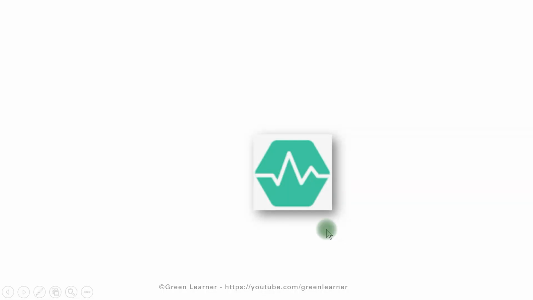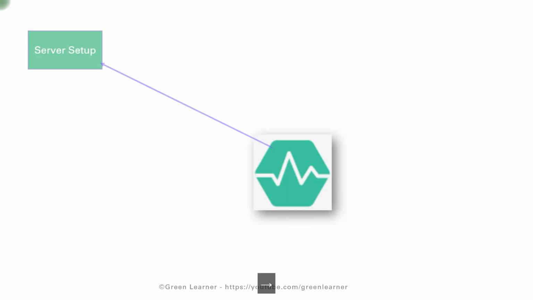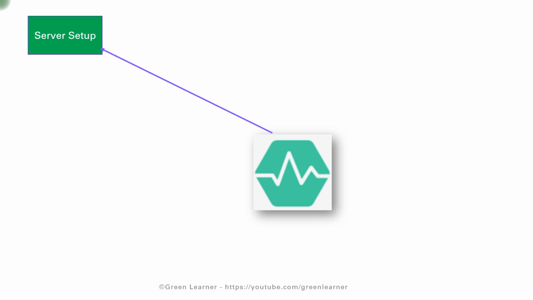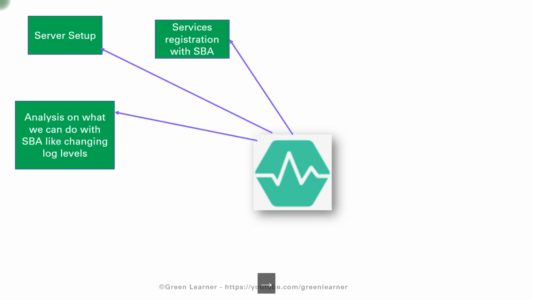So we have this Spring Boot admin server. First thing we did, we set up a Spring Boot admin server and showed how the user interface looks. Then with this Spring Boot admin server, we registered our product microservices, and these are all the actuator endpoints that were exposed in the product microservice. We were able to see all the information in the Spring Boot admin server with a nice user interface. And we also covered some useful features like how we can change the log levels at runtime and see the changes appearing in the product microservices itself.